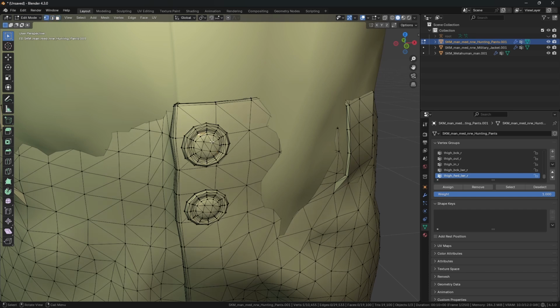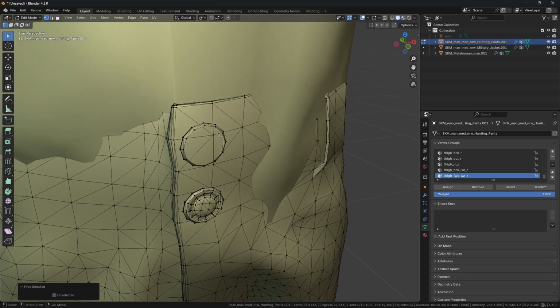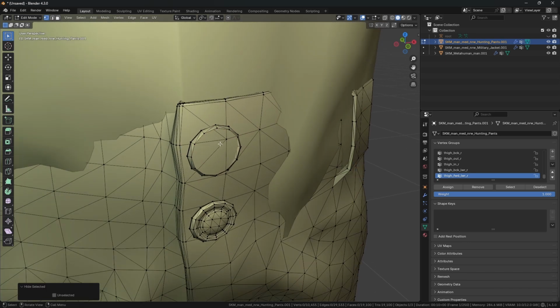And by pressing the L key, highlight the area connected to that single element. And then press H to hide the area in the viewport. We're not deleting the buttons, we're just hiding them temporarily to bring them back later. I'm going to hide the other button as well.